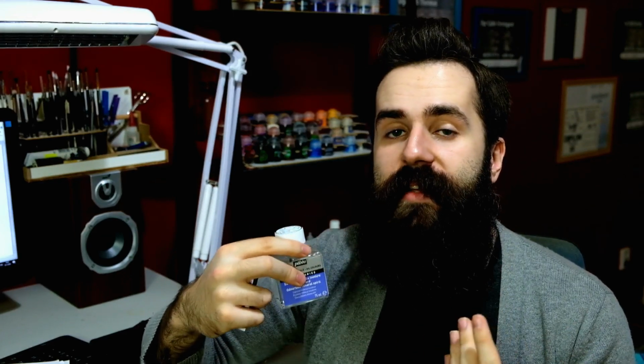Before this step, I have used a mix of odorless white spirit and a black oil pigment to create an oil wash. And once again, I have used this exact wash to shade my terrain for Marvel Crisis Protocol, so if you want, you can check out that video.